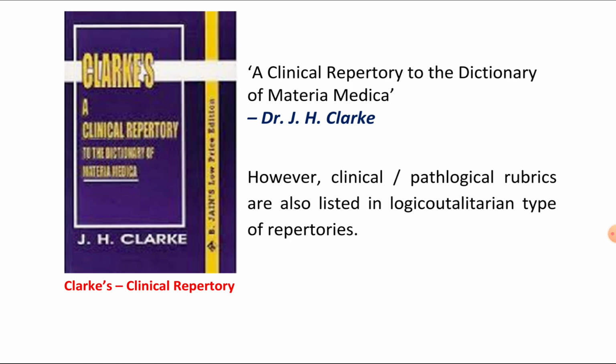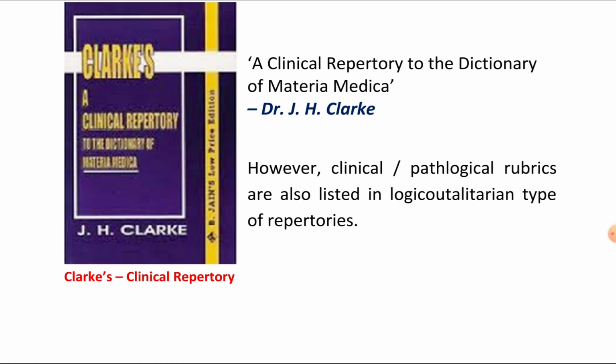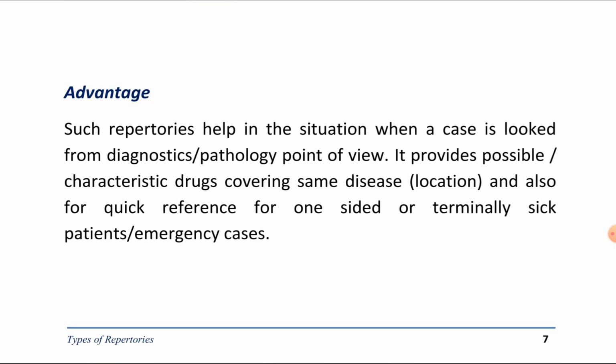However, clinical pathological rubrics are also listed in logico-utilitarian types of repertories. Advantage: such repertories help when a case is looked at from the diagnostic pathology point of view. They provide possible characteristic drugs covering the same diseases and locations, and also give quick references for one-sided or terminally sick patients or in emergency cases.